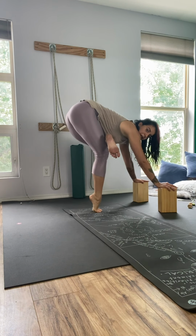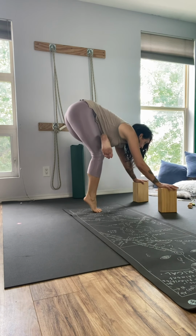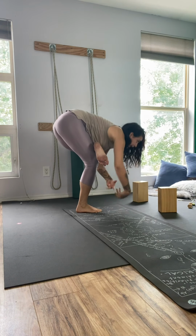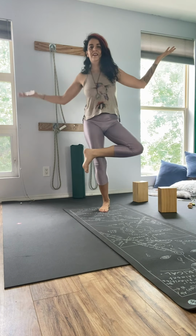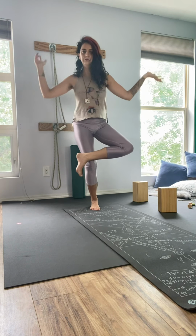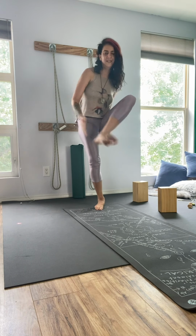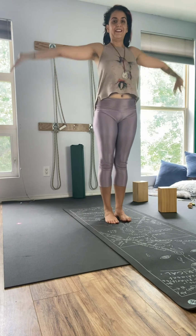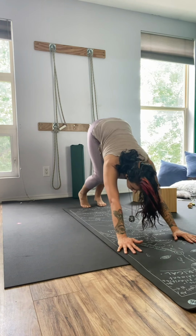Right here. You can lift your heel anytime, just to see like, oh, what would it be like to shift into accelerating into those arm balances. And then again, up. Dancing Shiva. 2. And bring it up. How about that? Extend, let it go. Okay, inhaling, arms up, back down, downward facing dog, unfolding it.